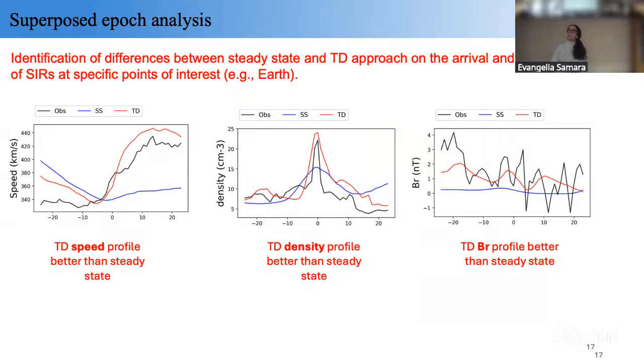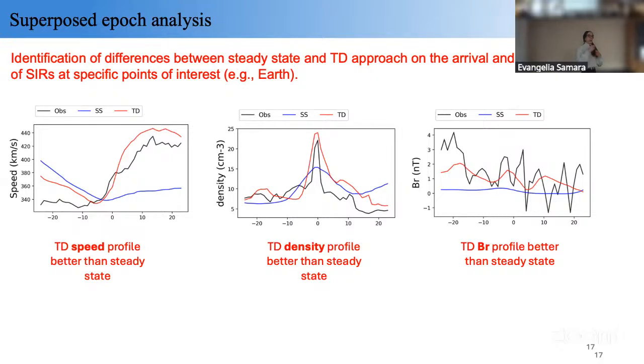Something quickly here as well: since I'm only doing solar wind right now, one of the most interesting phenomena to study in the solar wind are the stream interaction regions, namely the compression regions that develop when the fast solar wind overtakes the slower solar wind ahead of it. I thought it would be interesting to do some superposed epoch analysis of these stream interaction regions.